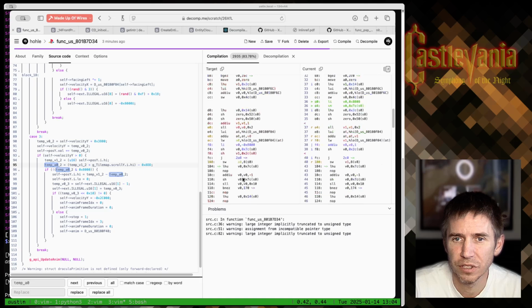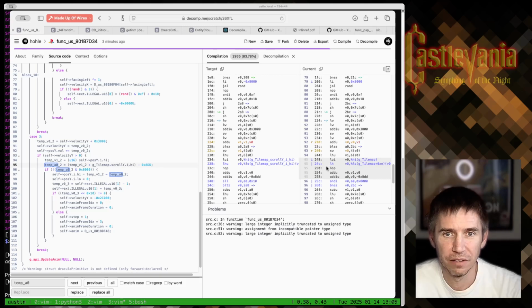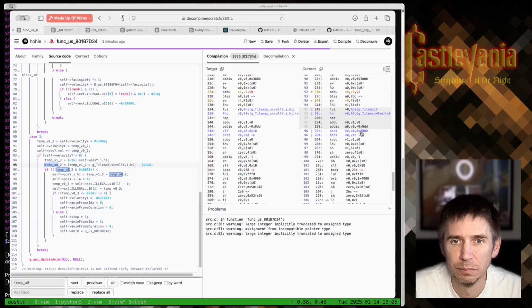So fixing the addressing here, this is being loaded as an unsigned in the original, where our type has it as a signed. I'll have to see what the cause of that might be. There's also this masking of 8,000 versus a shift to the left by 16.